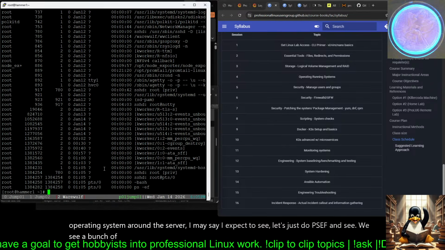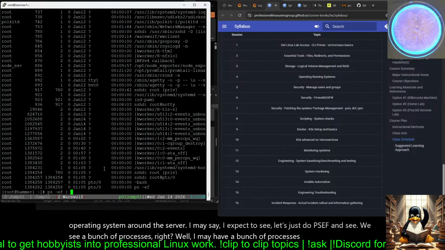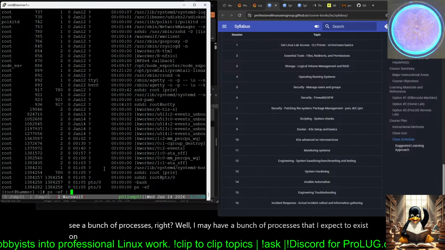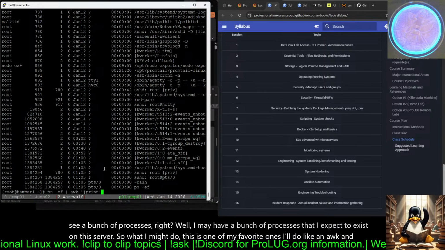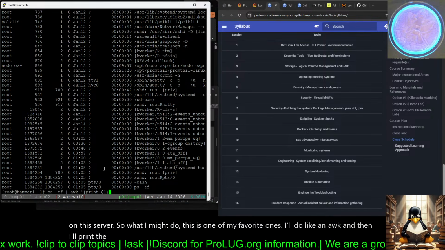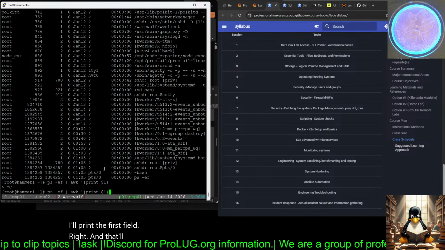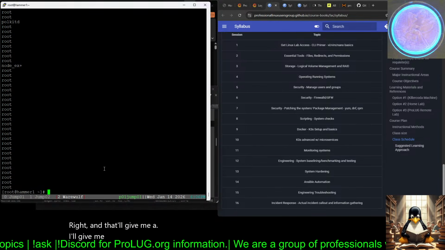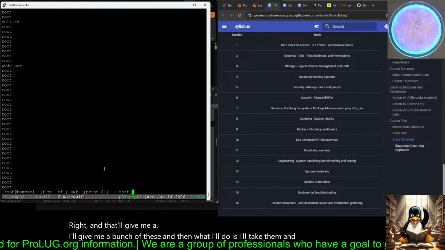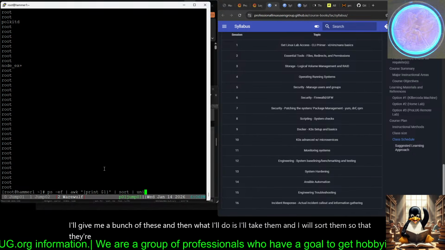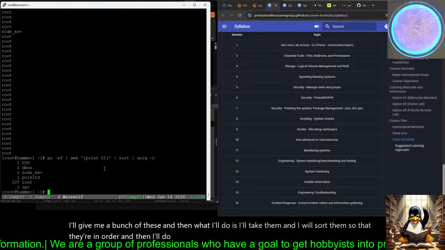I may have a bunch of processes that I expect to exist on this server. So this is one of my favorite ones: I'll do an awk and print the first field, which gives me a bunch of these. Then I'll sort them so that they're in order, and then do a uniq -c, so it just counts them up for me.